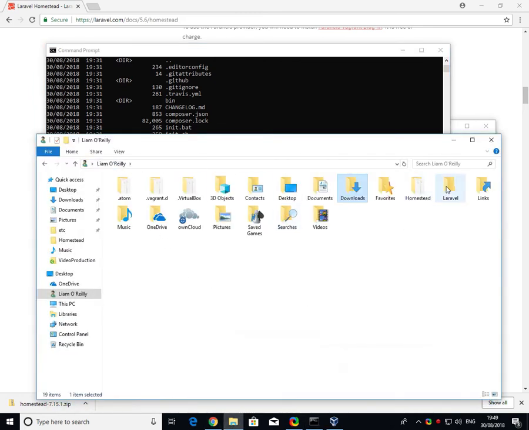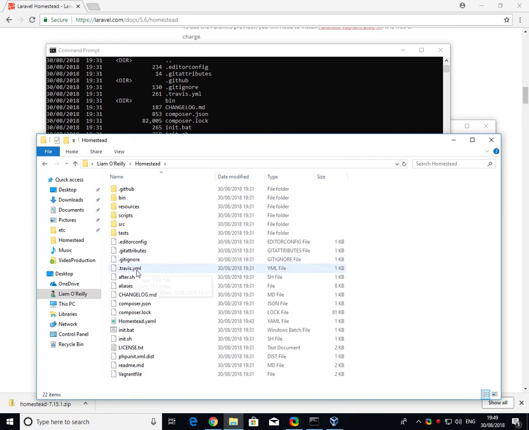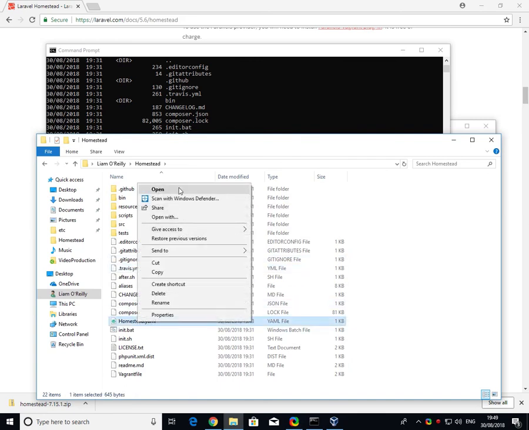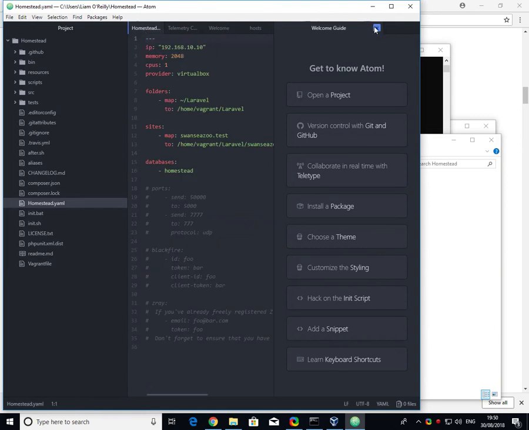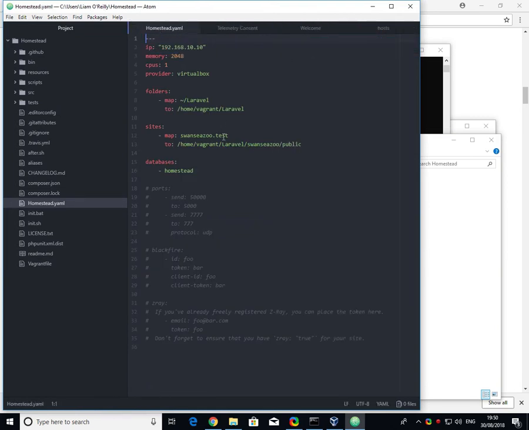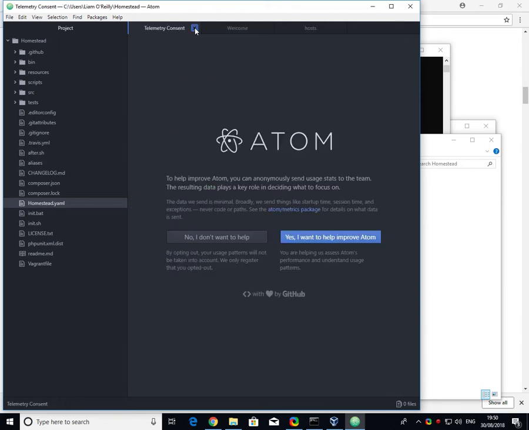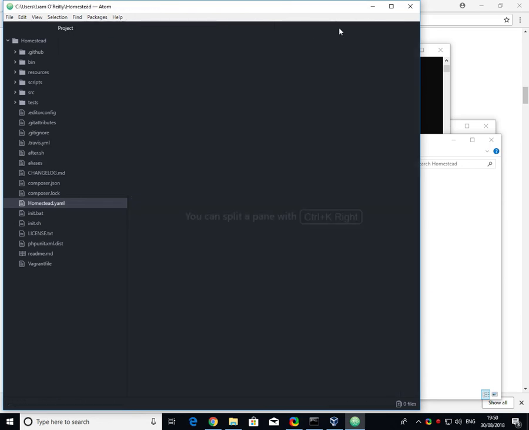So, if we go back to the Laravel folder where we're going to put our website, and in our homestead.yaml file, we want to make sure everything matches. Your home folder Laravel matches here, home vagrant Laravel, and then in the sites entry, home vagrant Laravel, the particular website that you're working on, and public. Excellent. So now we have that, we are ready to go with our deployment.